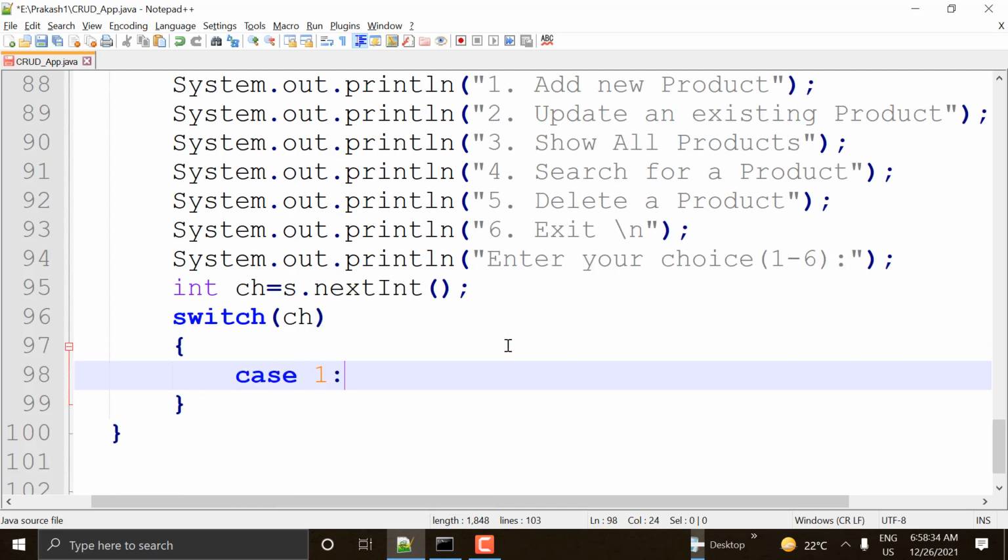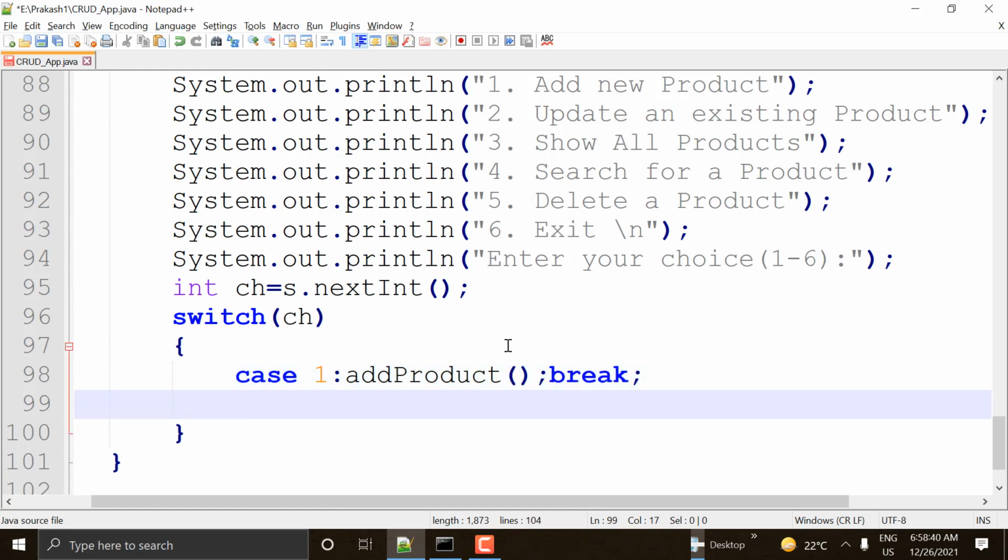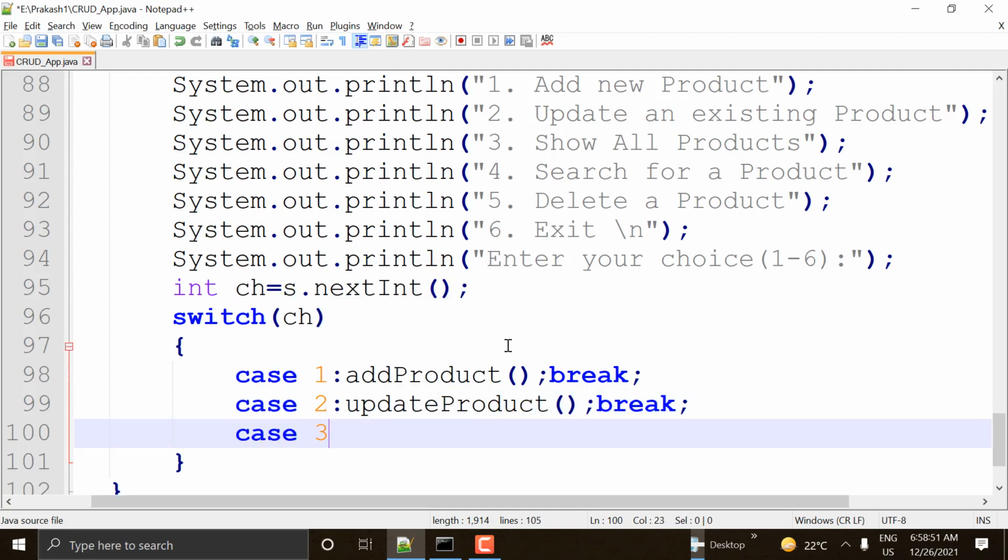So that's the reason case 1 means we are calling a method called addProduct, guys. Of course we haven't written it, we're going to write it, addProduct. And case 2 means updating a product, right? So I'm calling a method called updateProduct, and then break. Case 3, show all products.